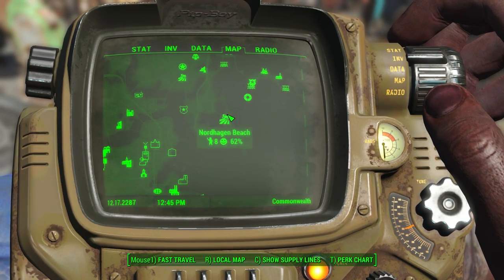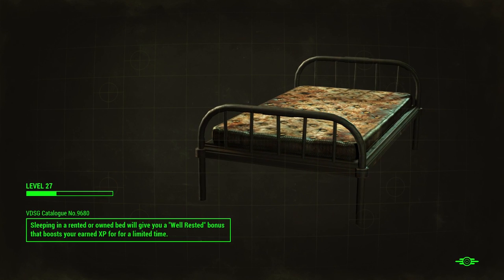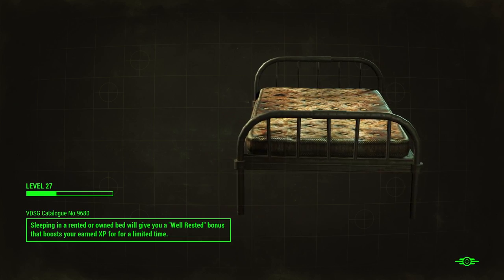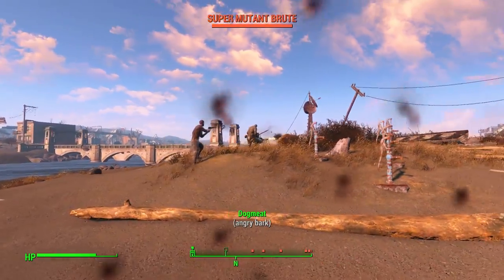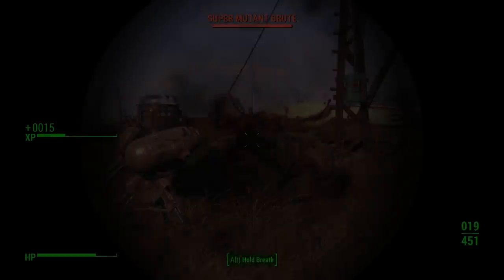Also, I believe that just said defend Nordhagen Beach, so I think I am getting raided. Let's go check. Let me guess. Super mutants? I'm guessing we're gonna hear screaming in about 2 seconds. Yep. Alright, let's test out this new rifle. Please, take out my rifle. Thank you for taking 5 seconds to take out my rifle.